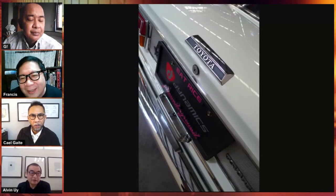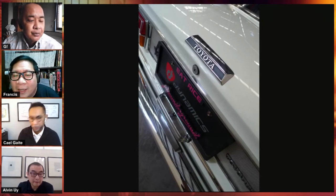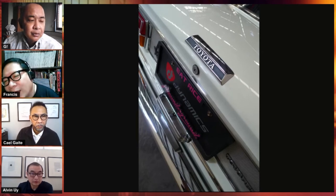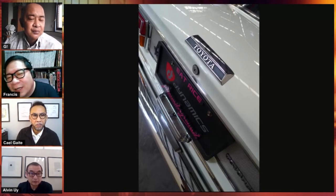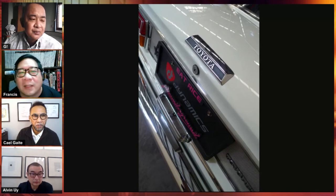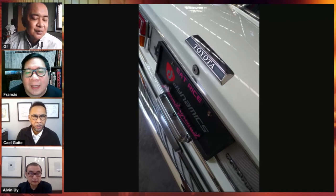Did they have to upgrade the brake suspension? Yeah, they upgraded the brakes from a big body Corolla, I think. Disc brakes, I suppose. Yeah, disc brakes with upgraded struts. But it's still running on leaf springs at the rear. And the front MacPherson, did they change it? Yeah, they did. Because before, these cars had drum brakes all around.